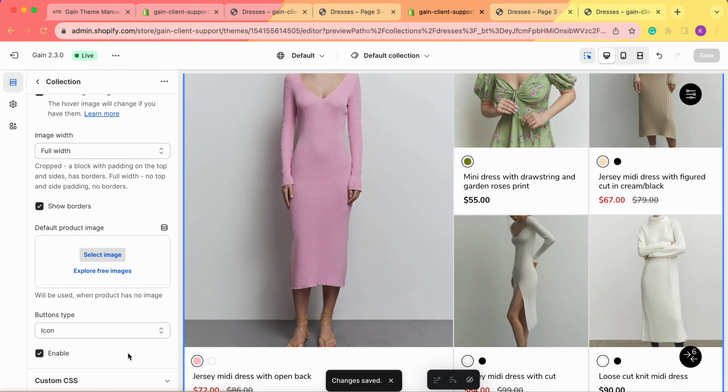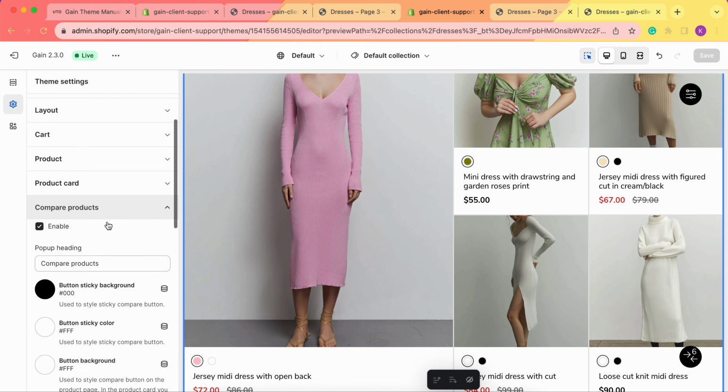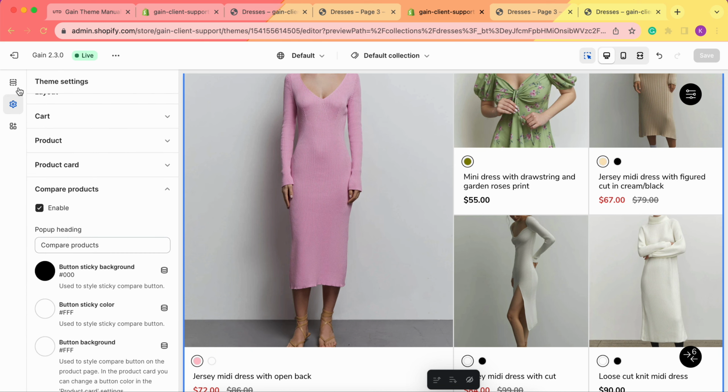And the last thing in here, as you can see, it only says enable, so it might confuse you. This is why we advise always using theme settings, as this section here is responsible for the compare products section. So if we go to the theme settings, compare products, then as you can see, we have the same button here.